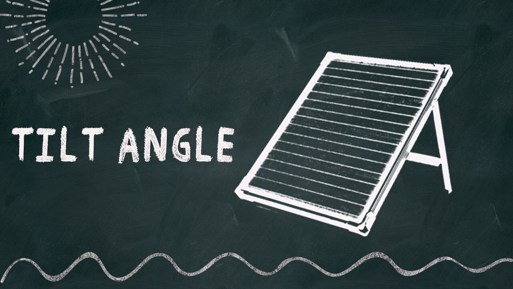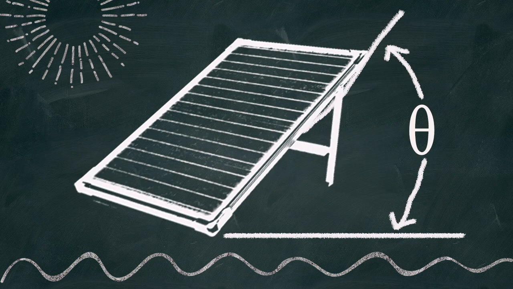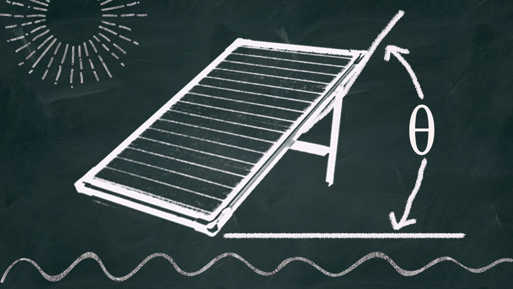Ideally, solar panels should be oriented facing directly south at an angle. The angle at which the sun hits the solar panels is known as the tilt angle. If the panels are mounted directly on a roof, the tilt angle will be the pitch angle of the roof. Although not ideal, it simplifies installation.